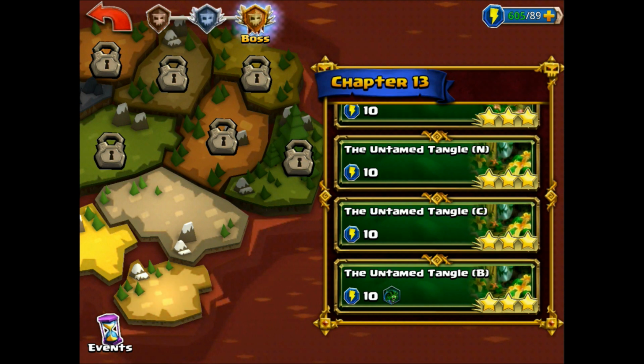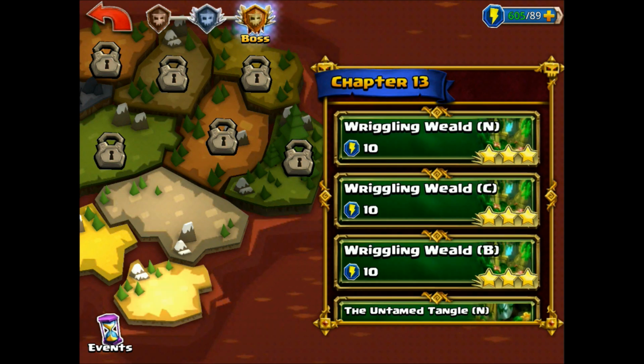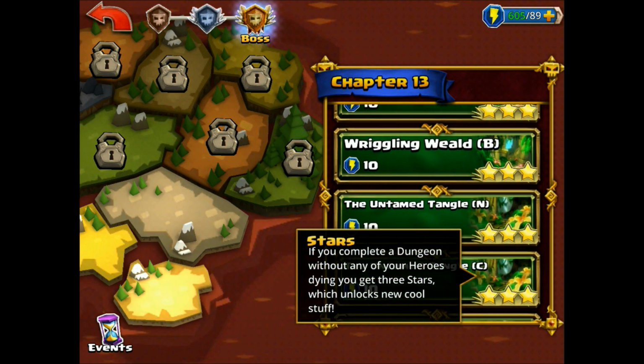So we're going to look at just the regular boss mode ones to start with. I'll give you some basics on there. These first two here, Wriggling Wield Normal and Champion mode. The Champion mode mechanic is everybody's poisoned, so not a big deal. You can waltz through both of these dungeons with either a beast team or the undead team. Both of them will beat it very, very easily.